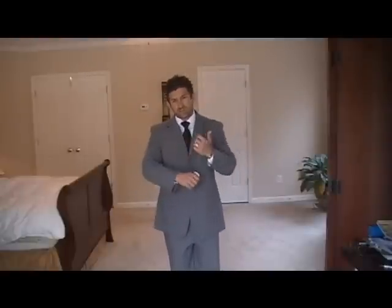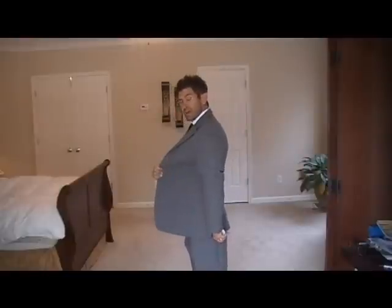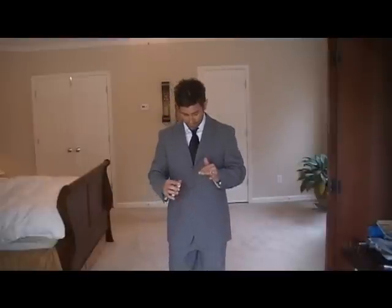Alright, off the rack. I went to a discount store, spent $200, and got this suit. I've had no tailoring done to it except for the pants being hemmed. The sleeves are still a little bit long. The jacket length is right — I can curl my hands and that fits. Shoulders fit okay. Chest is a little bit tight, but it's fine for a 40 short. Now here's the problem — look at this jacket. There's still a ton of room here. I would need to take this to the tailor and spend $50 to $75 to get it tailored so it actually fits well. It's passable, but there's nothing sexy going on. I'm not 00-sassy, I'm 00-dorky.